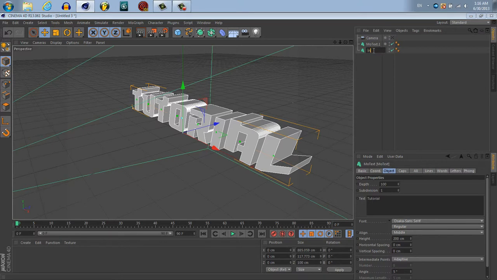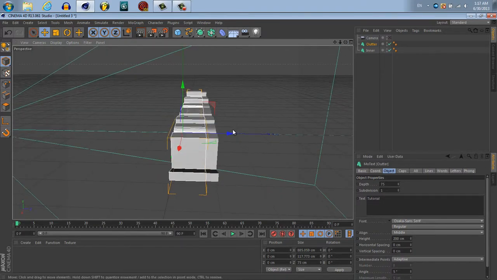Now we're going to Control C, Control V, and we're just going to select that down, and we're going to put this at inner and this at outer. It's not really going to matter later on, but I like to do it just so that I can see what I'm doing now. So I'm going to set the depth to 75. I don't do the whole half thing because I don't think it looks very good. I'm going to put it right in the middle.